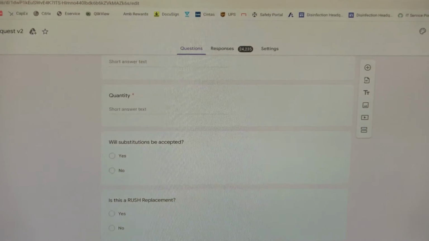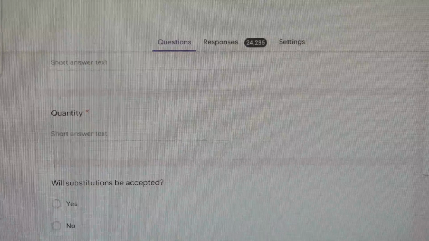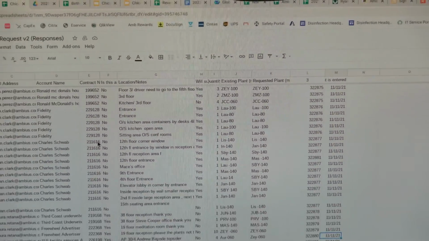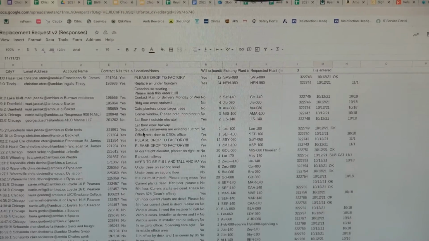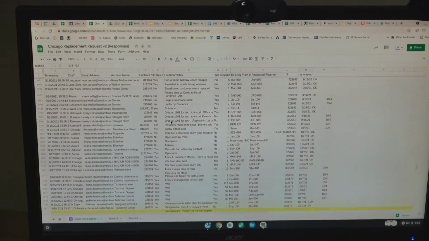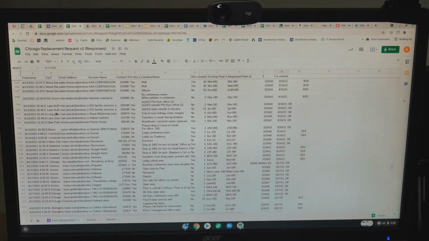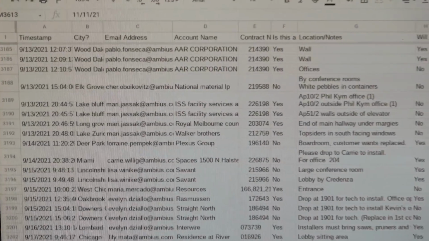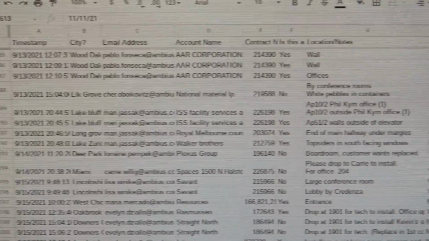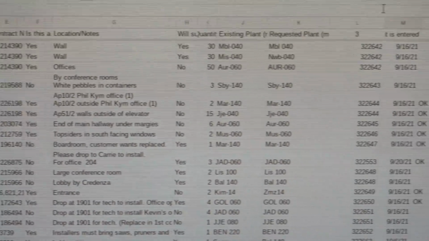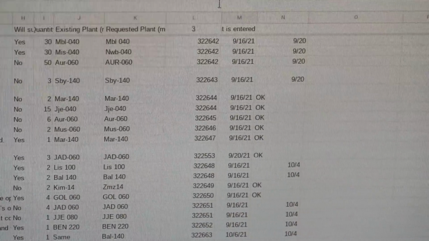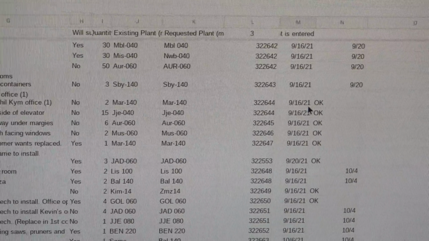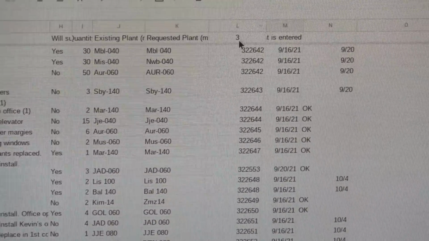a phone, obviously most of the time it's a phone, being that technicians have that ability, it spits out that data into a Google Sheet as seen here. So I'll scroll up into some older months as a better example. So basically all those questions on the form you can see are kind of detailed out here in the columns. And then what we use it on an administrative end, operations manager end, district manager, or the person who orders the plants for the district, that's where these extra columns to the right come in.